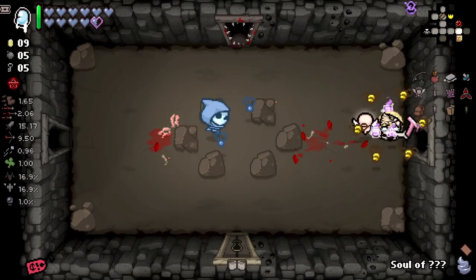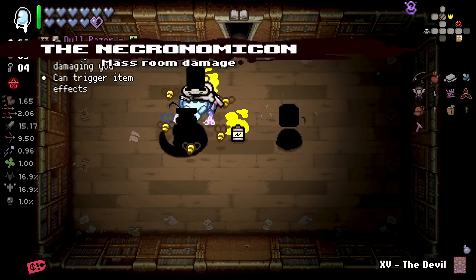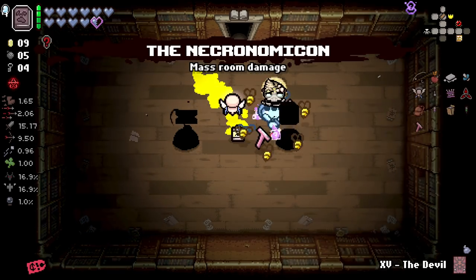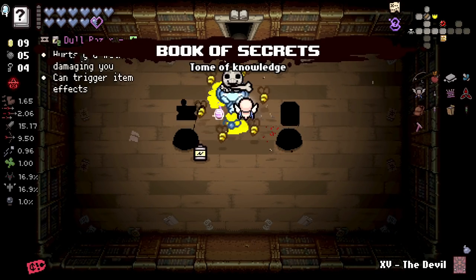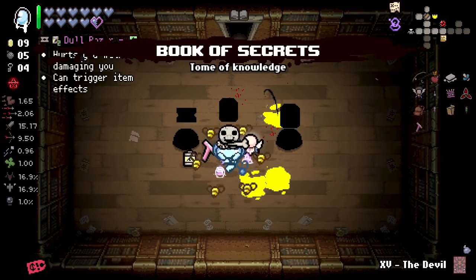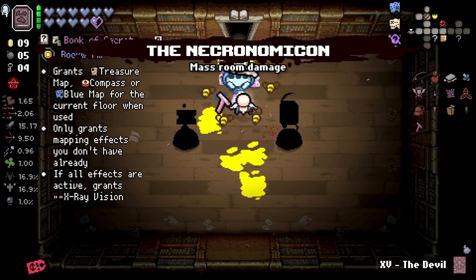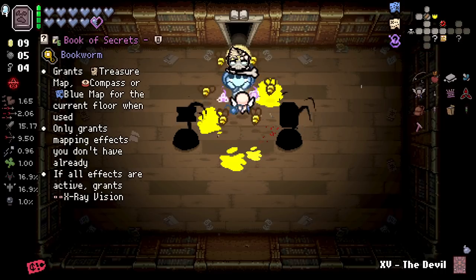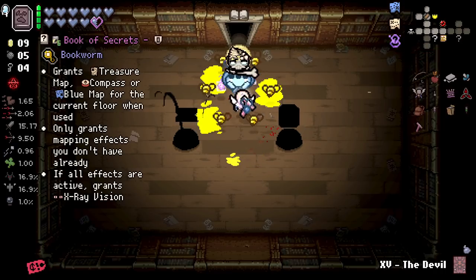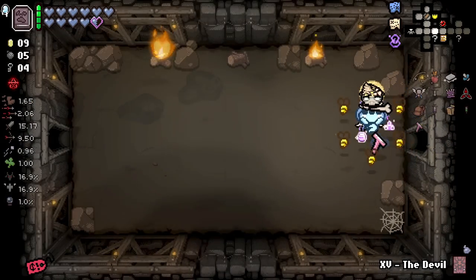But to be fair, apart from the Star's Calling thing, we didn't really get any items that were incredibly stellar anyway. Necronomicon is decent. Book of Secrets is meh. I think we'll take... actually, just a minute. Let's double up the Book of Secrets here. Secret rooms revealed. Yeah, I'll keep Necronomicon. Necronomicon's decent enough.